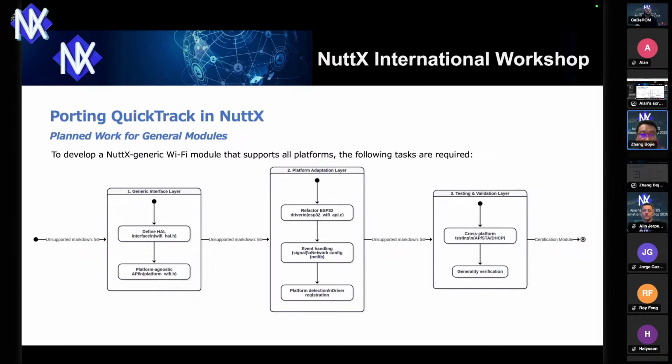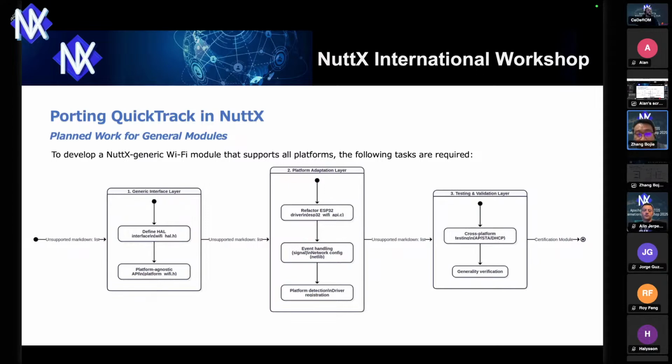The first one is to make a generic interface layer like a Wi-Fi HAL header and a platform-specific Wi-Fi header. The second is to refactor our existing ESP32 Wi-Fi API.c to match your architecture and platform. And the third one is event handling.